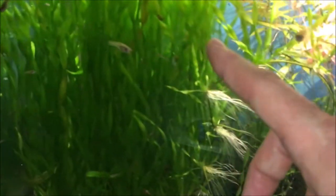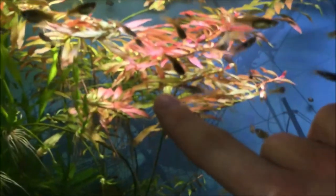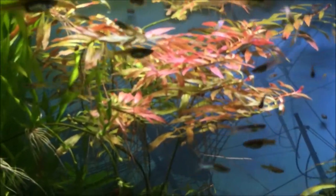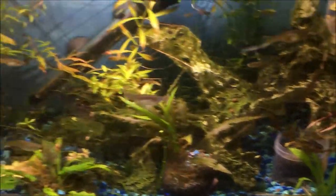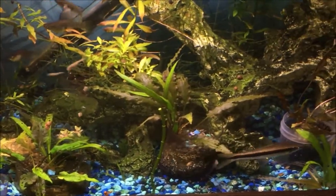And here's a whole bunch of jungle val. It's actually jumping out runners like crazy. This is that Lagenandra, whatever. Yeah, I love that. It's the best looking one. I got a 2.0 light on this tank, but I got the blue gravel that everybody hates, but I kind of like it. And anyways, just got some pots, some other random little crypts.